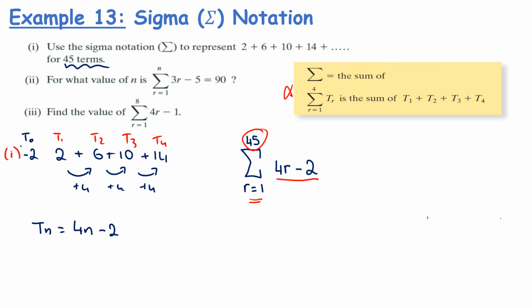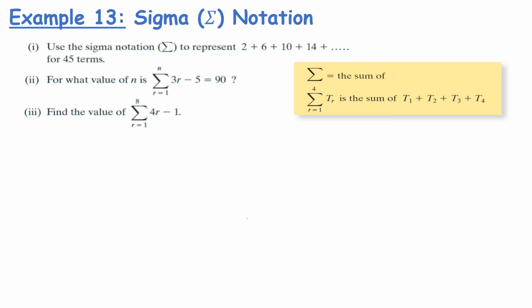So in this box here, it gives us an example. So T_r, or instead of T_n, this is just the notation we use, r instead of n. We generally start from 1, and this is which one we go up to. So that would be T1 plus T2 plus T3 plus T4, subbing in 1, then subbing in 2, then subbing in 3, then subbing in 4.